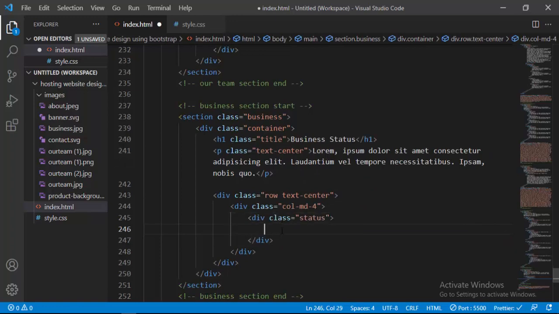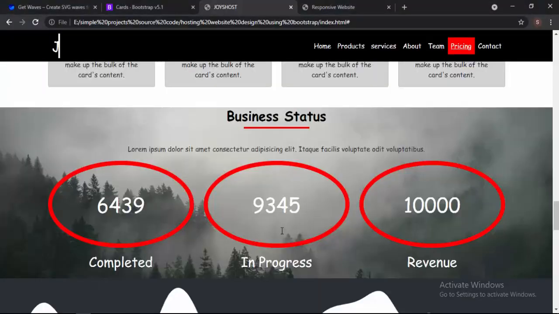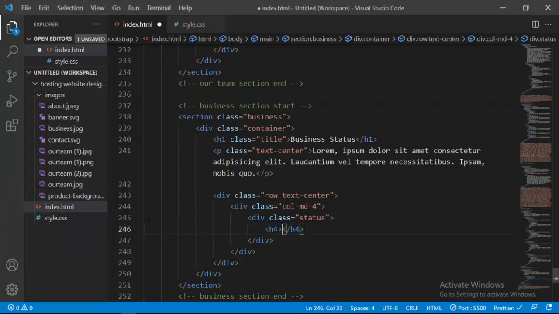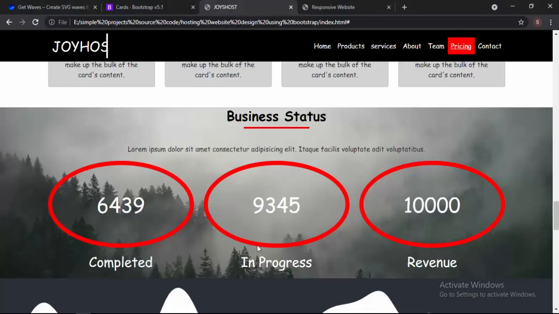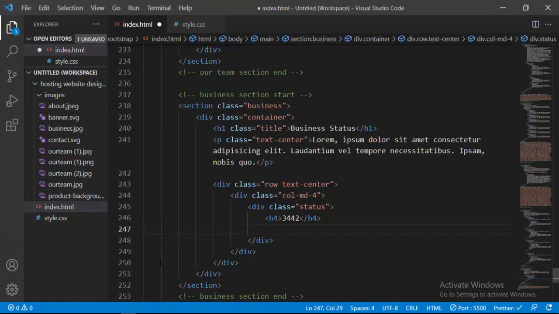And after that here I'm gonna put an h4 and put a number, a random number here. So for example, this one, not a big one. You can also create a countdown, but if I do it right now, the tutorial will really get too long, so I'm not gonna do it now. So after this, here we have this one, and I've put that inside a p tag. So I just say in progress.